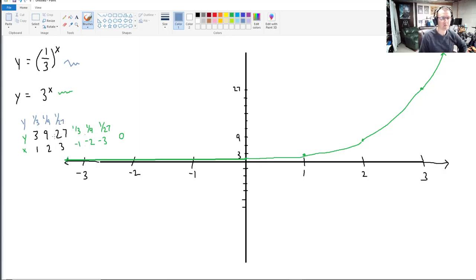And then when I plug in these negatives, I actually get these values. When I plug in the positives, I got these values. When I plug in the negatives, I get the other ones. It's because this negative power means reciprocal, right? Negative power just means take the reciprocal. So negative 1 is 3. Negative 2 is 9. Negative 3 is 27. At 0, again, we have 1, just like before. So this point is the same.